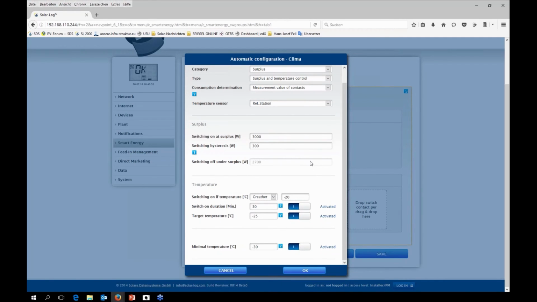And then we say if the temperature is greater than plus 28, turn on for some time, or turn on till you reach a target temperature, or as another option, turn on if you reach the minimum temperature. This we don't need, and this we don't need, and here we put maybe 5 minutes. Okay, then we save.